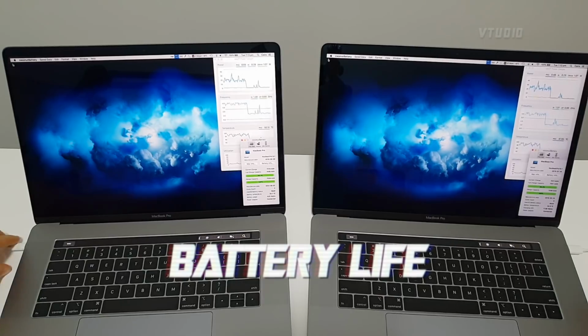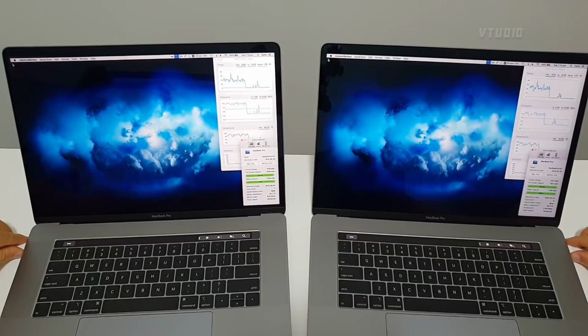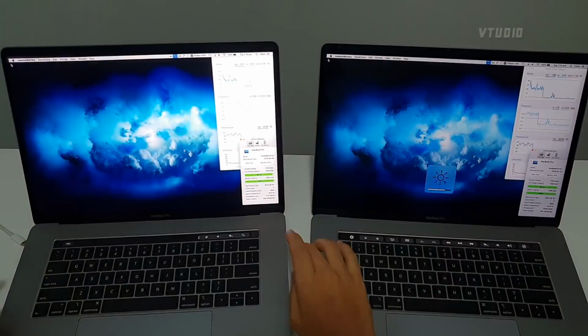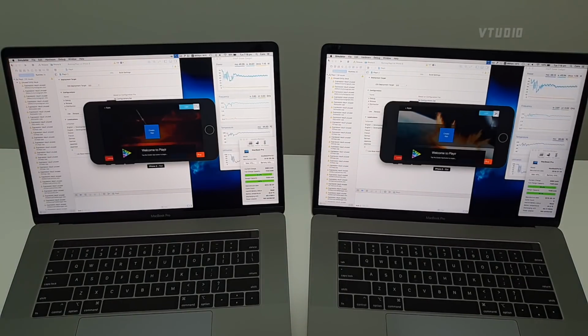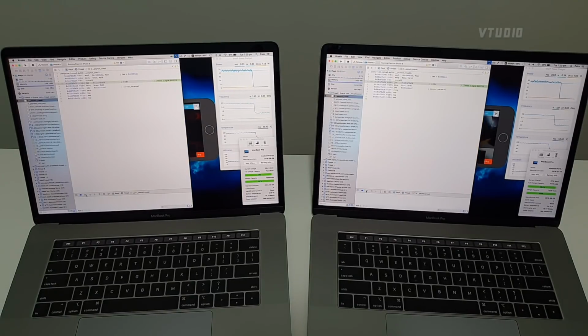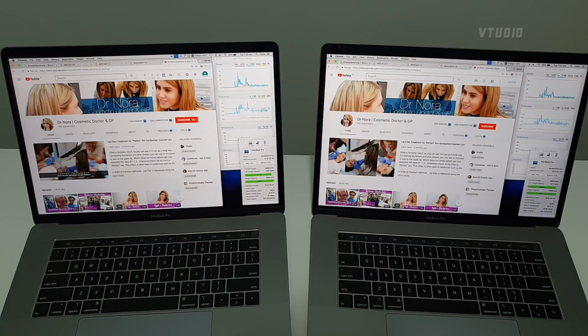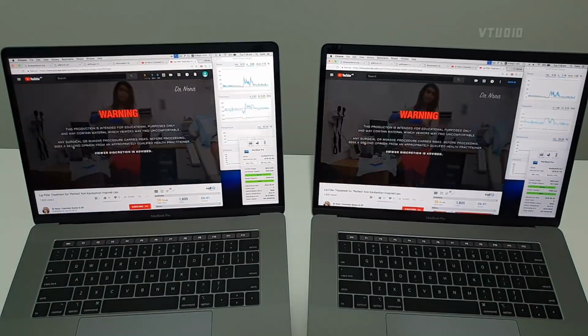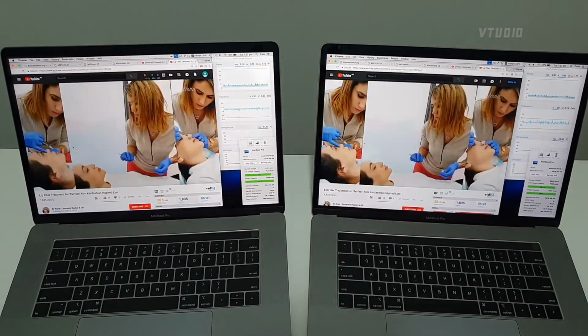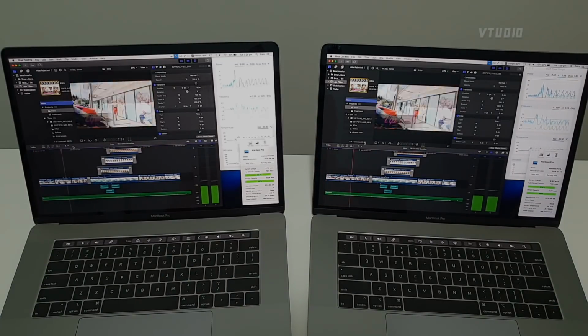Battery life. All right, this is an interesting one. I ran a comprehensive set of tasks ranging from compiling and running an Xcode iOS app to playing a YouTube video to Final Cut Pro playback and export. In the end, the i7 drained 1,830 milliamps and the i9 drained 1,603 milliamps after half an hour's usage, which is a delta of 227 milliamps or 14%.